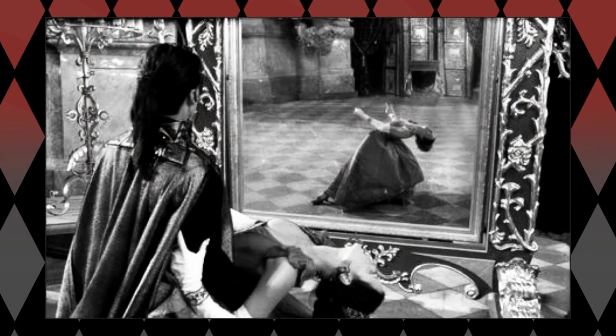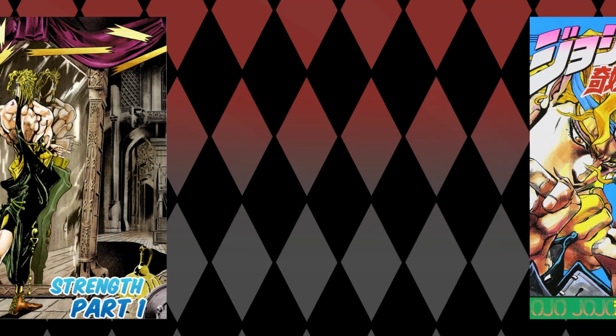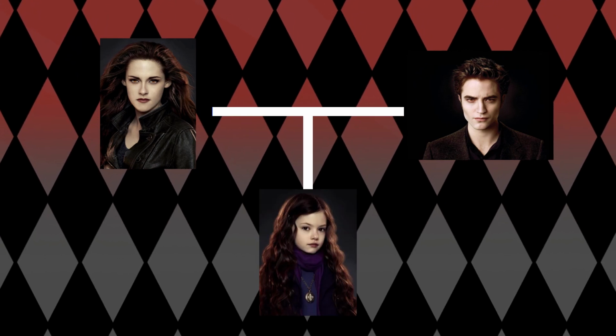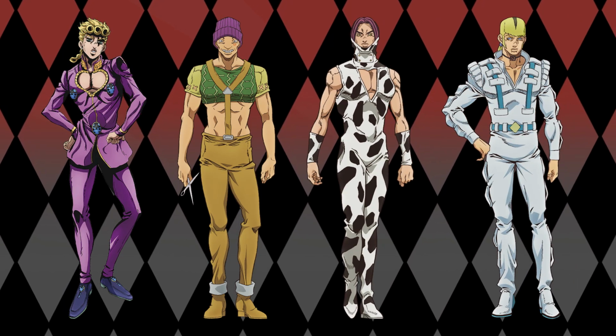One of the most common traits of a vampire is that it has no reflection. However, in the 17th chapter of Stardust Crusaders, we see Dio standing in front of a mirror, very clearly showing a reflection. Vampires in other media are frequently seen as genetic. If a vampire has a child, the child will also be a vampire or half vampire. However, this is clearly not the case in JoJo, as all of Dio's children show no signs of being vampires.